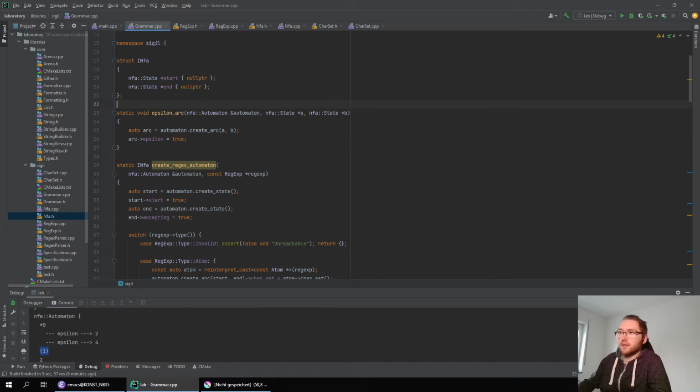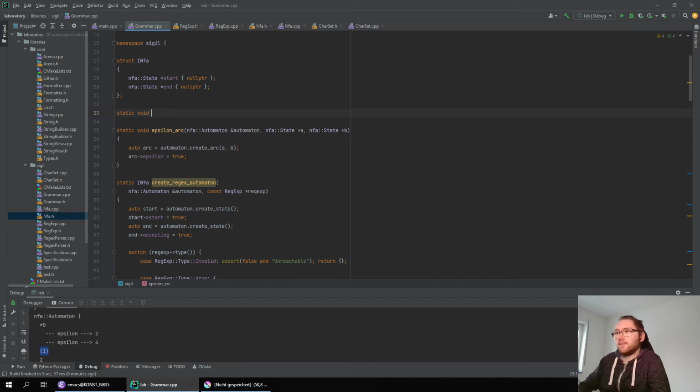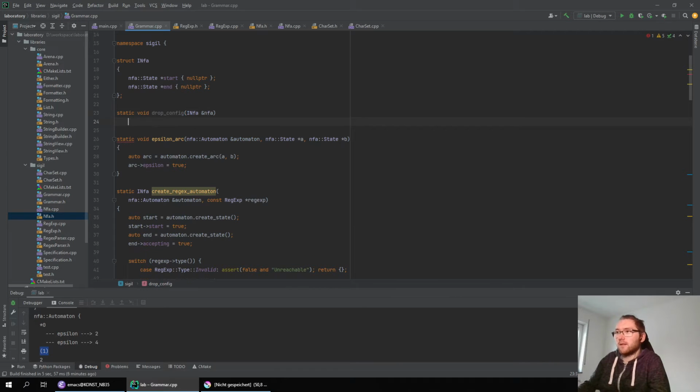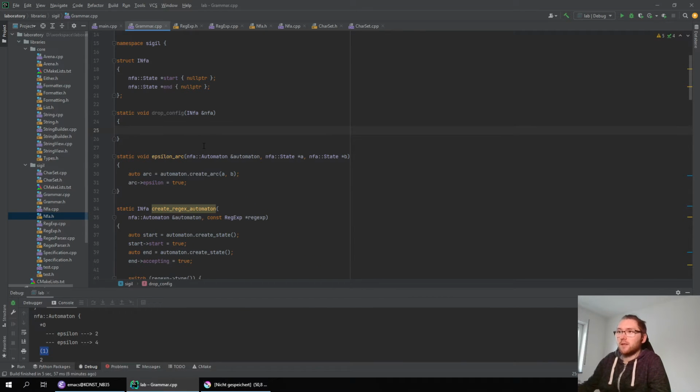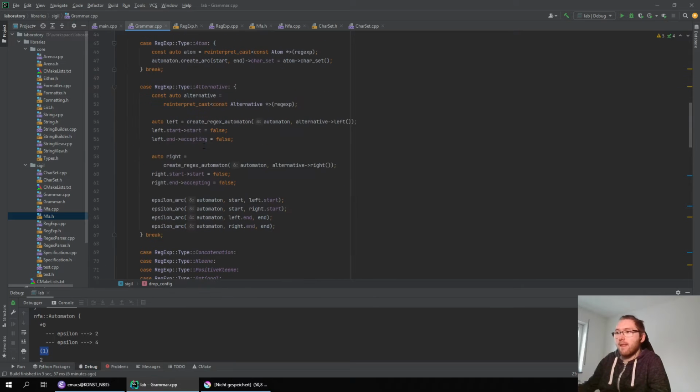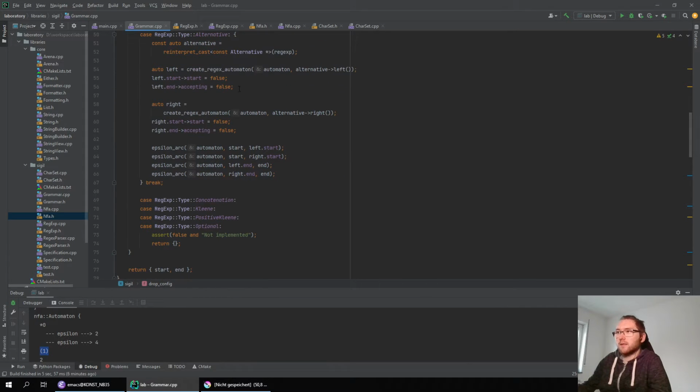Okay, let's do this. So drop config, for the lack of a better name, and we pass in the intermediate NFA, and it just does this.